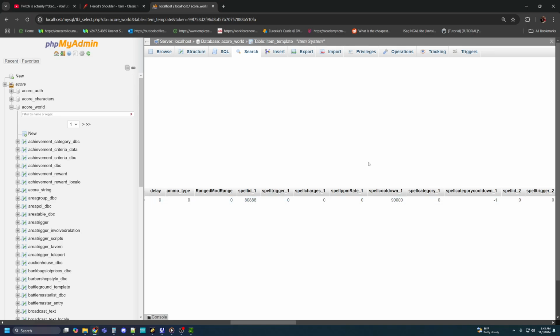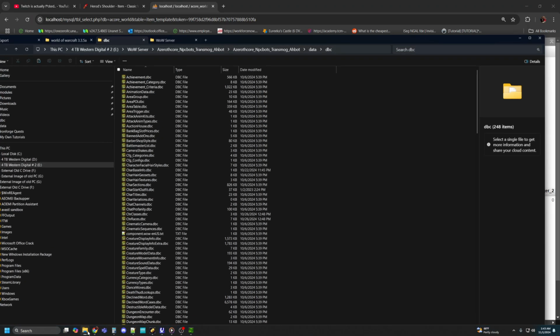This works sometimes though, but I've seen it glitch out where if you log out and log back in and the server's been running in the background, it still resets the cooldown on it. It just doesn't function as intended. So the surefire way to fix that is to just change it at the spell. Anyway, cool. So that is in there now, and what we should have is a functioning rock.